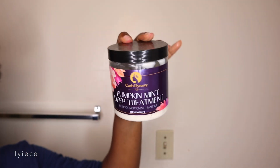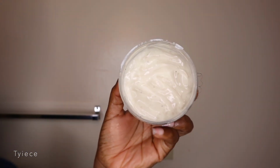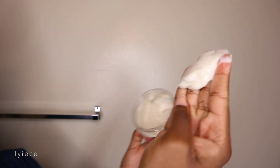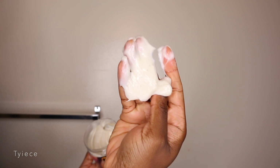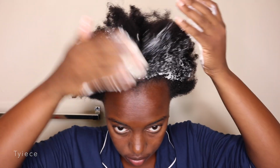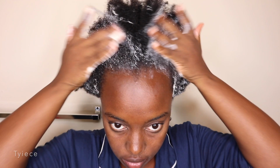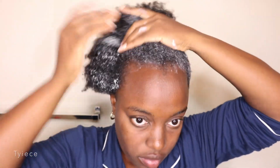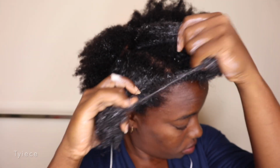gunk and dirt. Next, I am deep conditioning with the Curls Dynasty Pumpkin Mint treatment. This treatment is a perfect balance of moisture and strength. I love the scent and the texture of it. It just sinks into my hair upon contact with it. I am just applying that deep conditioner all over, and then I put on a capacitor cap for further penetration.